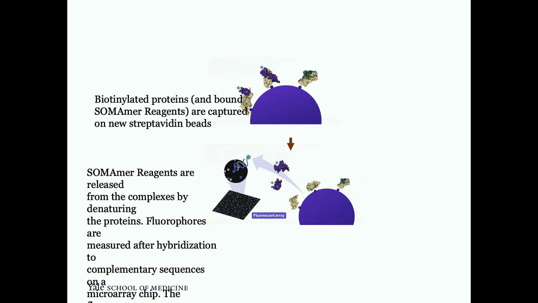And then what you do is add the next biotin moiety into the aptamer protein complex, and you pull it down. After that, you dissociate the protein and aptamer, which leaves a set of DNA fragments. Now you have a set of DNA fragments, you make a library and just sequence it.